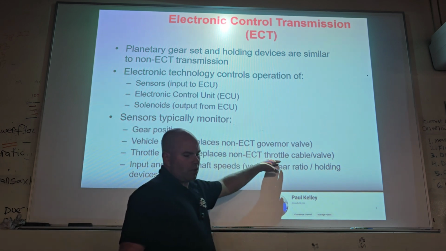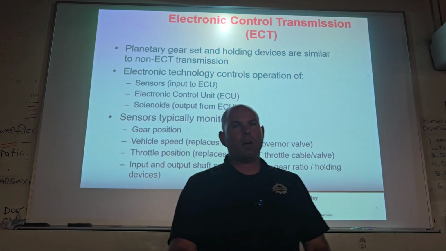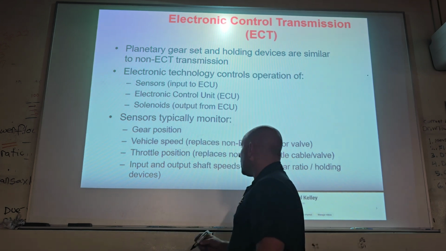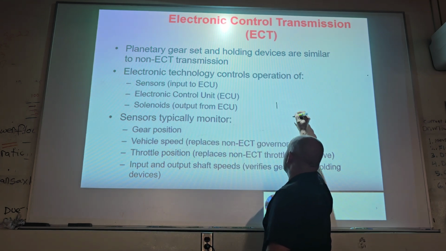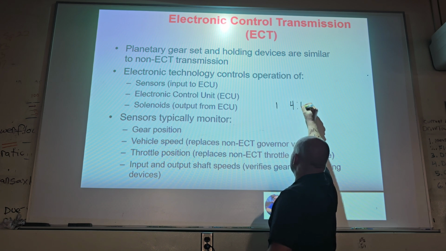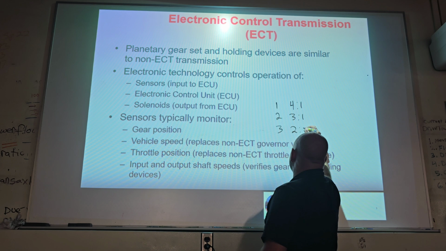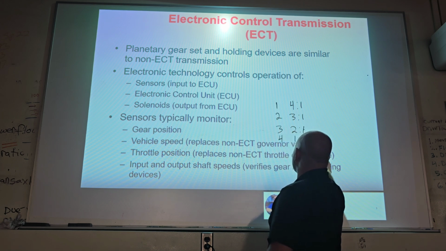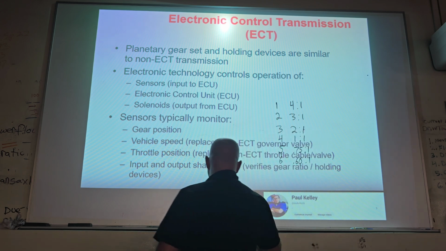So let's just pause. We've done a whole bunch of different discussions on this before, but let's just say we make a basic transmission. Let's say first is a 4-to-1 ratio, second is a 3-to-1, third is a 2-to-1, fourth, what do you want to be fourth? Make that our 1-to-1. Fifth is a 0.75 to 1. And we'd even do sixth is a 0.60 to 1. That's our gear ratio for our 6-speed.